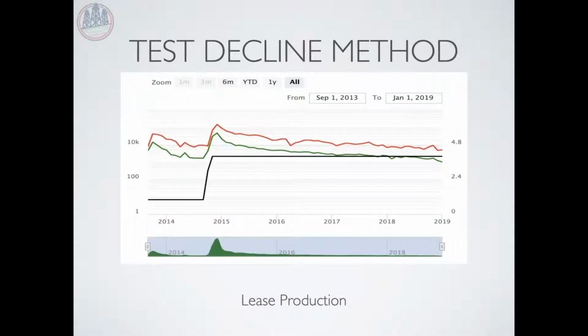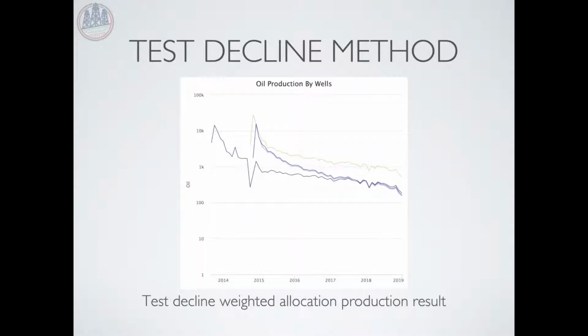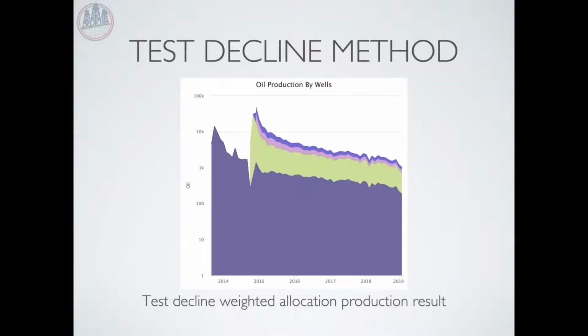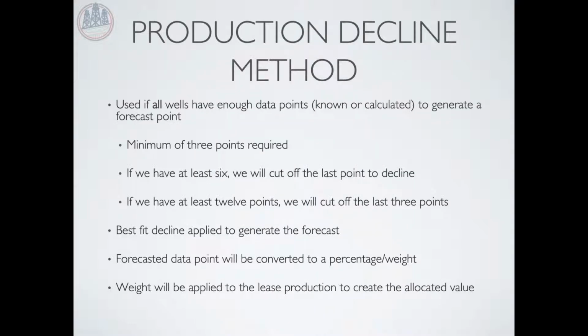So when we apply those weights to the lease level production, this is what you get, a very clean and consistent answer that gives credence to the test data that we have, but also ensures that the natural volatility of a lease is accounted for, so that the well production can move up and down, and each well takes it in as a weight to what they do. That one is our primary method to use, and it's something that you'll see primarily in the wells that have 2 to 3 years and beyond of production, where we have enough test points to do that.